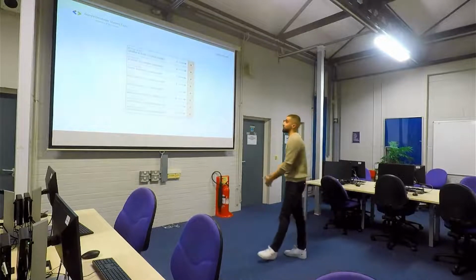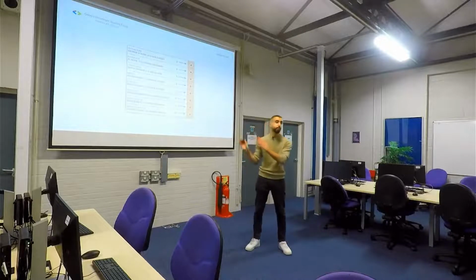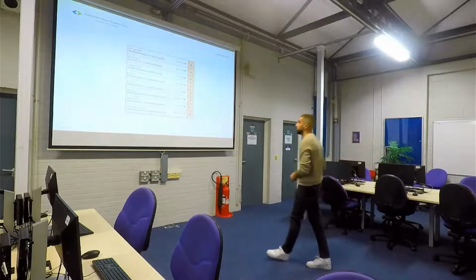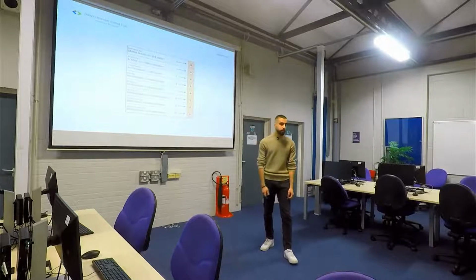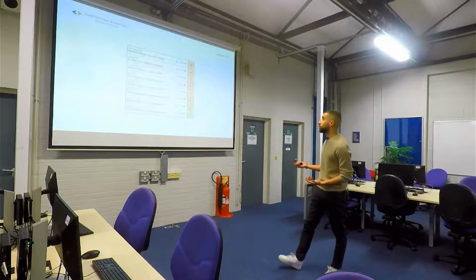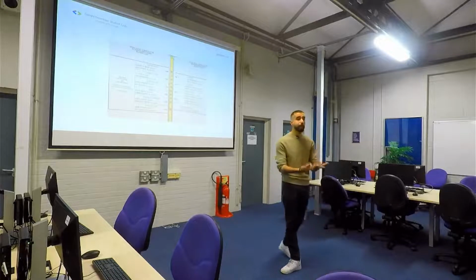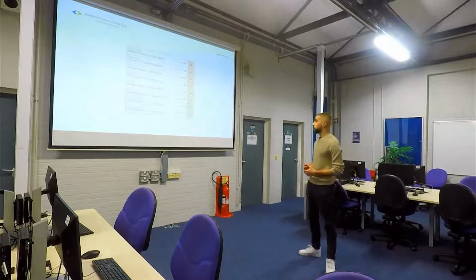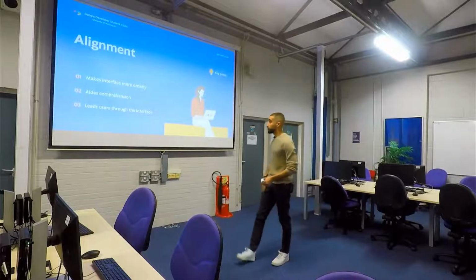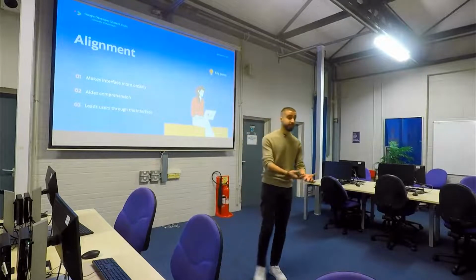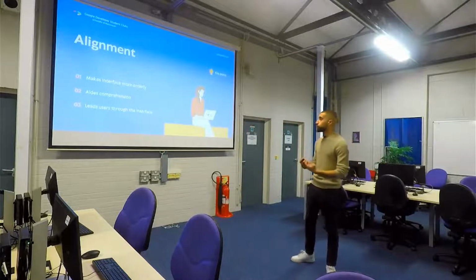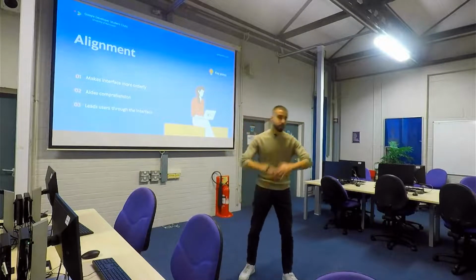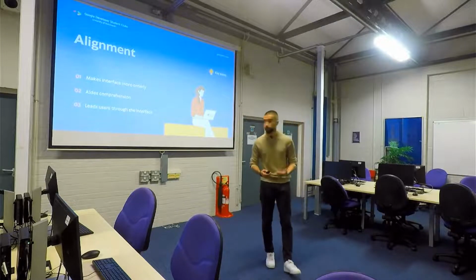So wouldn't it be easier if they just did a simple change? A simple, straightforward form. The alignment is quite clear. If you want to vote for this person, push that button. There are no confusions in that one, but when you look at this one, you'll have to figure out what's happening before you actually make an action. And you don't want that to happen on your website or app or whatever. So alignment makes interfaces more orderly, and more orderly interfaces are easier for users to comprehend and use. And of course, it leads the user through the interface. It tells the user that you should start here, and that's where you should go. It doesn't leave room for guessing.